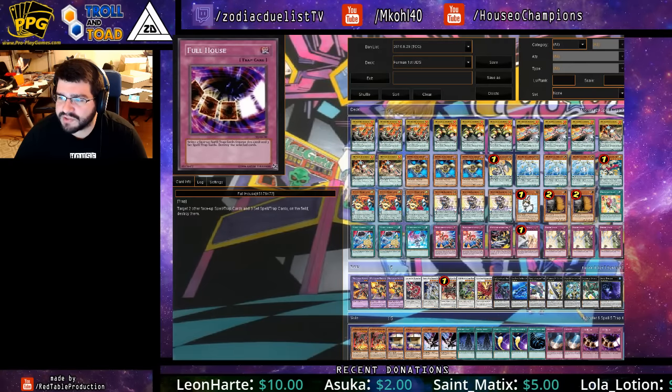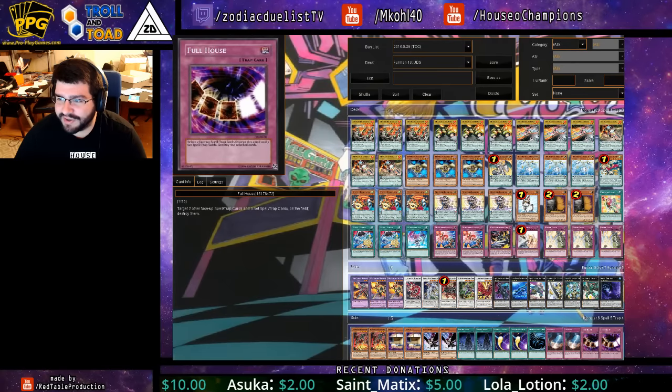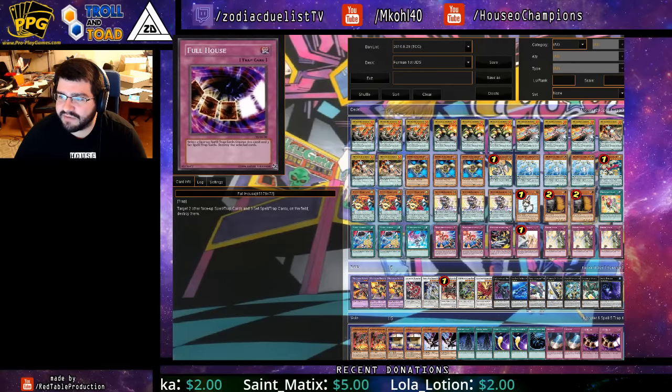Round 2, Cosmo Metalfoes, 2-0. So, one of the more interesting decks. Game 1, he misplayed and left Klee Scout in scale and tried to tag out in battle phase. Game 2, he bricked by opening all traps, and I took simplified game state for a few turns.